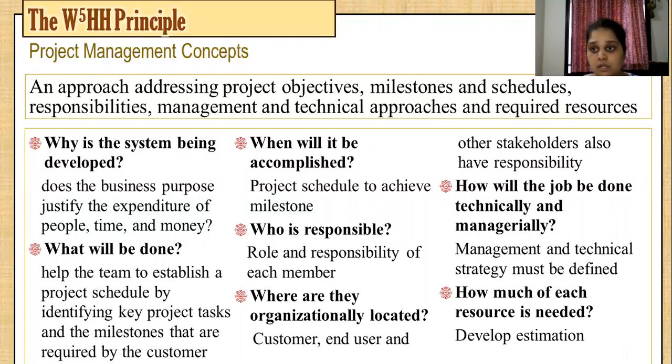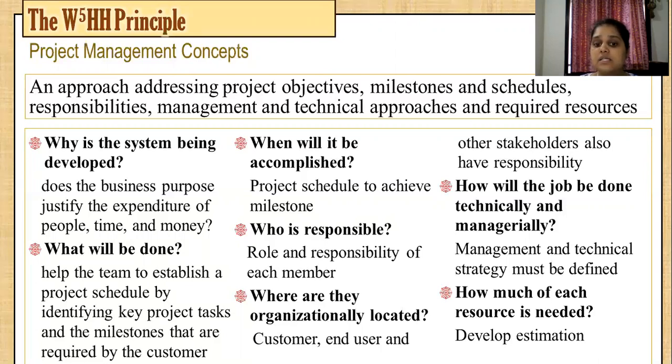Next is who is responsible. In who is responsible, it is the role of the higher management, the project manager, the customer, the developers or the practitioners. All these people together should know their responsibilities and should start working. If it's an agile team, they are a self-organizing team where the customer is a part of the team. Such a system of development is going to be better, more successful as compared to any other approach. People should know their responsibility, they should willingly come ahead and take the responsibility on their own and not wait for the manager or other higher authorities to assign tasks to them. This is actually the ideal way of progressing.